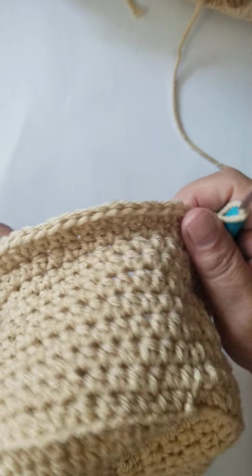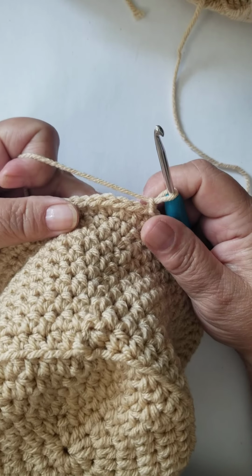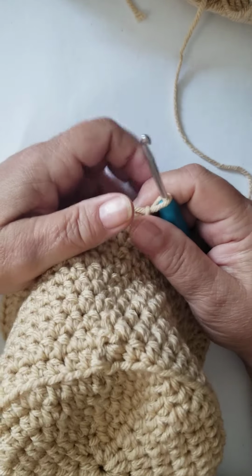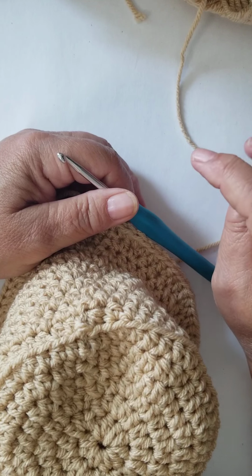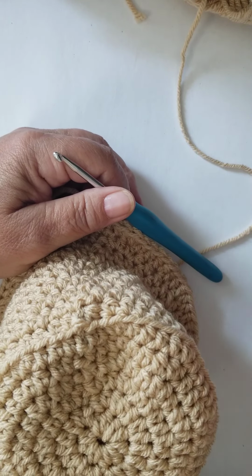Okay, so I'm done with that last increase row of row 16. For rows 17 and 18, all you're going to do is half double crochet around in each stitch, joining at the end of each row. And I'll see you after you have row 18 done. Just complete half double crochet around.